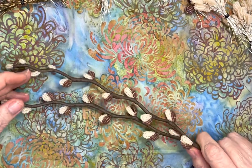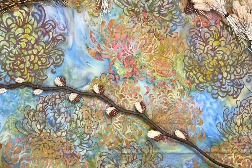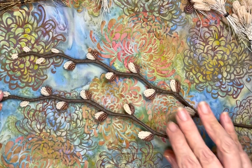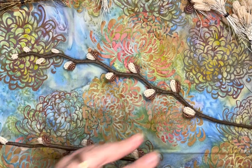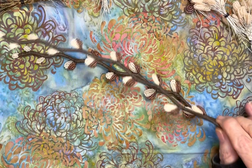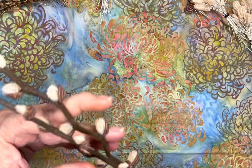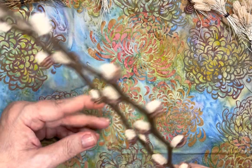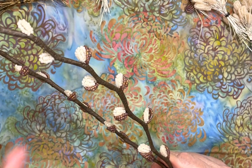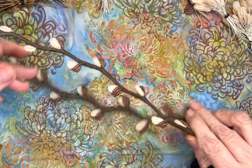Anyhow, so those are our Pussywillow branches, and I think they're pretty easy once you get used to them. I would put them at beginner level. You do have to be a little careful to make sure things stay together, but otherwise, they're pretty darn straightforward. So have fun with them. Show me if you make them. Send me some pictures. Put them on the Facebook group. I know there's tons of Pussywillow out there. I'm not reinventing the wheel here. This is just the colors, the counts and the shapes that I like and the way I like to put them together. Oh, one last thing I was going to say.